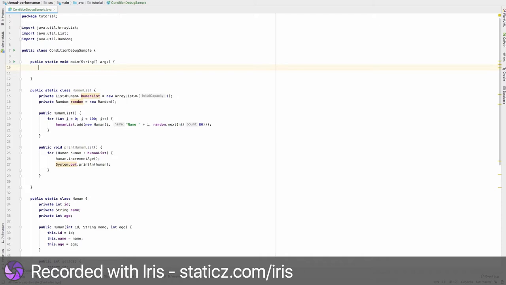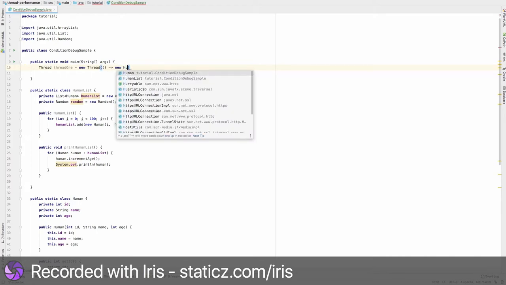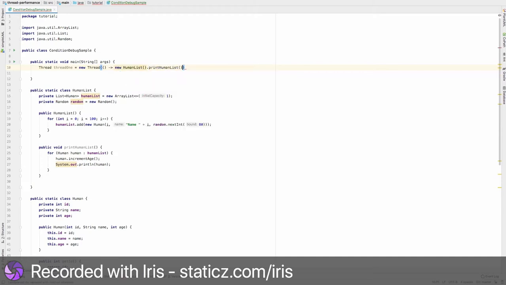So I'm creating two threads, thread 1, and as a constructor I am passing a runnable. I'm creating a new human list and a print human list.